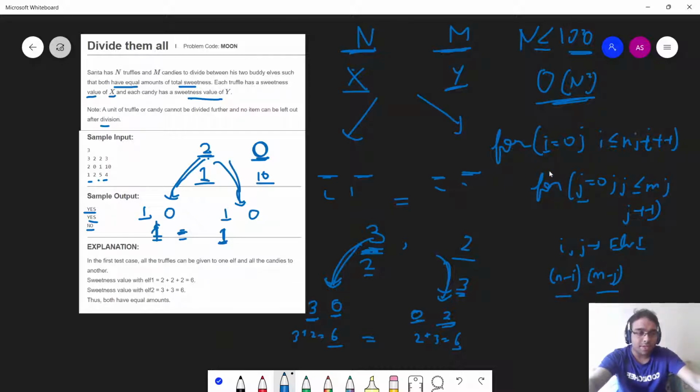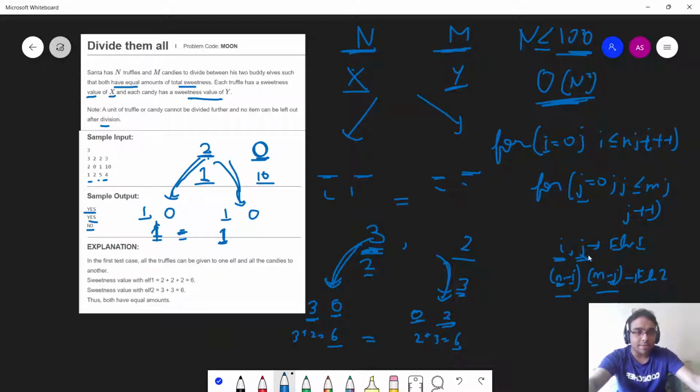So what we're trying is, we're trying to check each and every possible distribution, which takes a time complexity of n square, which is easily acceptable. What we'll do is, once we fix the candies for L1 as I comma j, automatically, if my n candies are total and I have fixed I candies for the one person, the remaining candies will be automatically delivered to the second person, right? So my n minus I candies will be delivered to the L2, and similarly my m minus j candies will be delivered to L2, right?